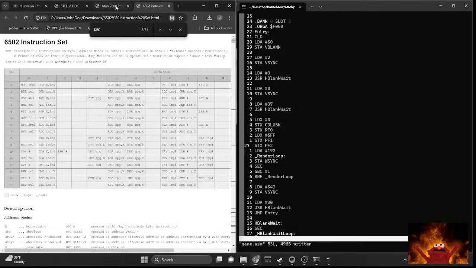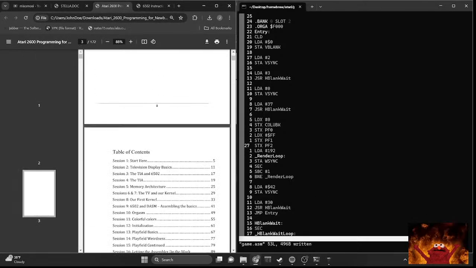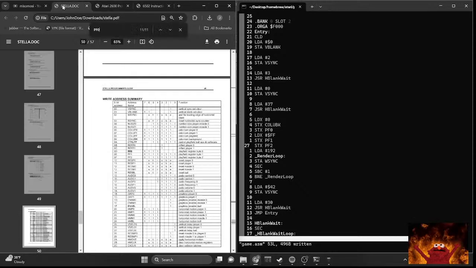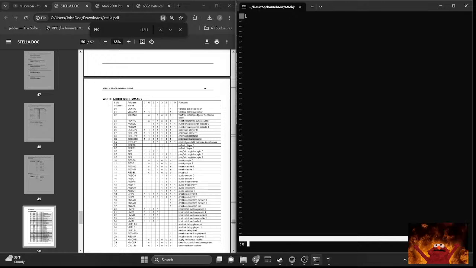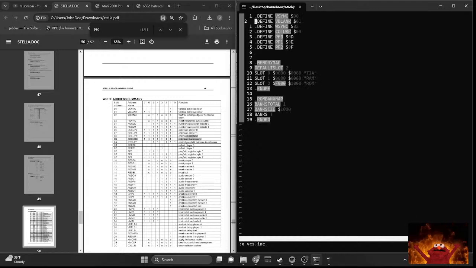And I suppose I would need to say the color of the playing field. And where is this? Oh, never mind. I thought this was the color of all the playfield things. So, yep, I can only specify the color of the playing fields. That's what I thought. There we go.